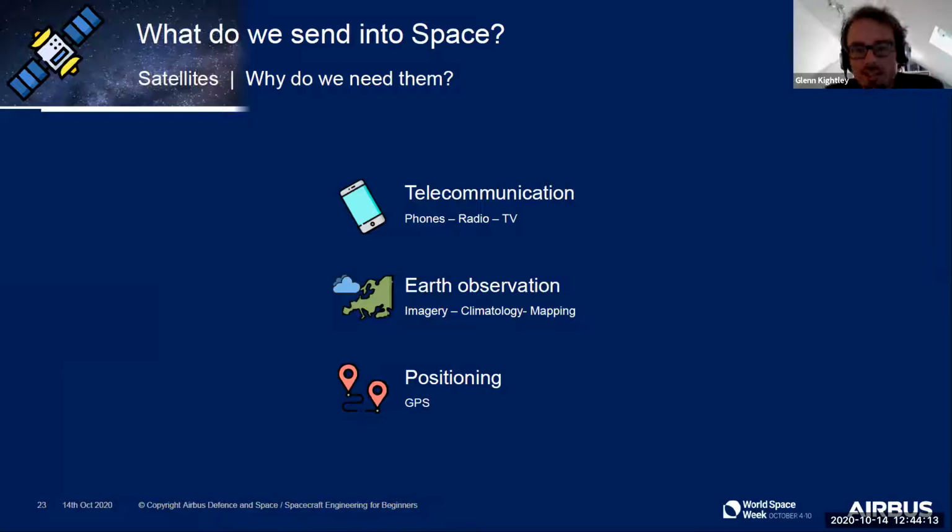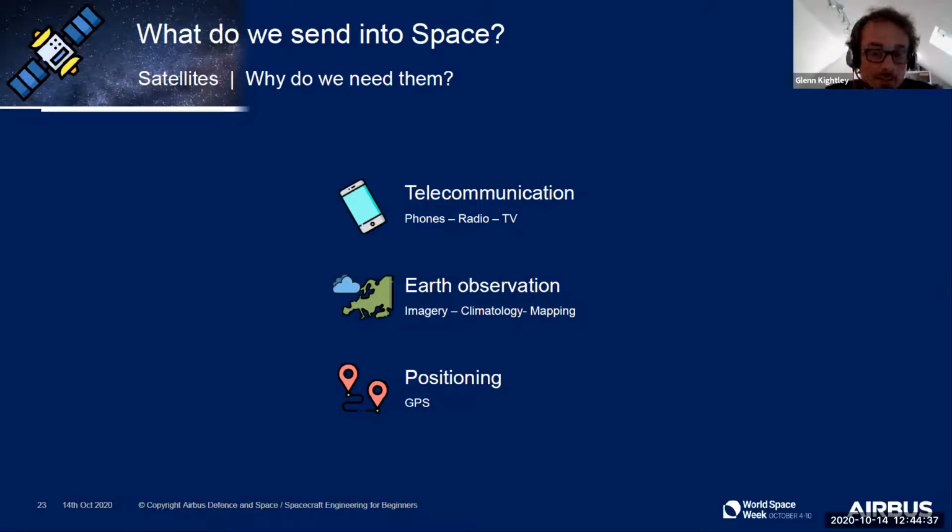So, as I said, there's quite a range of applications for spacecraft that we design. So there's telecommunications. So anybody who watches Sky Television has a satellite dish on the side of their house, will have it pointed at a satellite, which is in what we call a geostationary orbit. So it stays in the same place relative to the Earth. And you use that to pick up your Sky television signals.